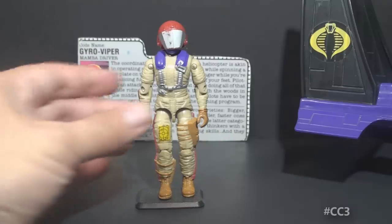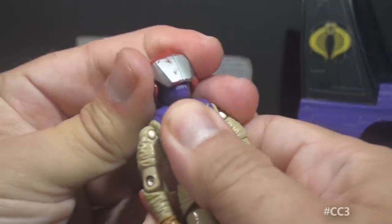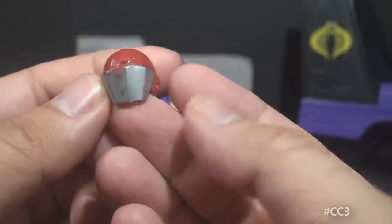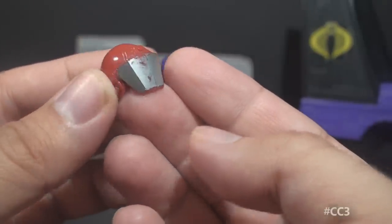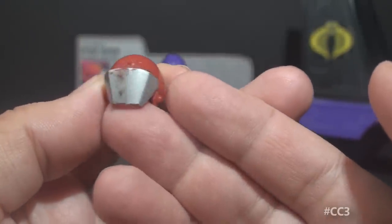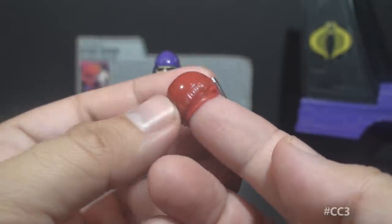Let's take a look at Gyro Viper's accessory. He came with only one. He came with a helmet. It's a tight fit, not easy to get on or off. It is hard plastic, not soft plastic, as you might expect for this type of helmet. It is red with a silver face shield. This is supposed to be a mirrored visor. It is exceptional to get paint on accessories, so that's not bad.